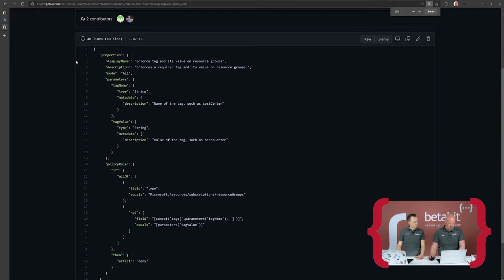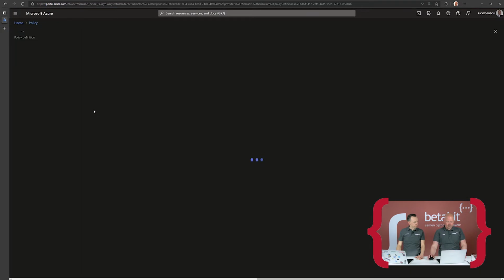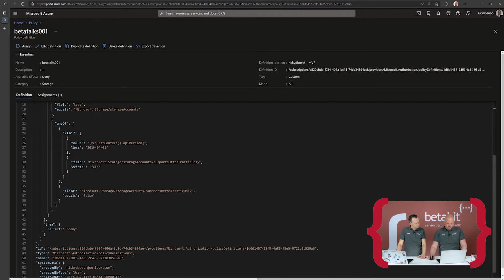But if we go back to where we just were, so back to the policy definition, I created one myself already. It's called Betabit 001. And if we look in here, we can see it has a name. And then for storage accounts, it actually says that if the API version is 2019 and supports HTTPS traffic only is set to false, or in case of a different API version, if supports HTTPS traffic only equals false, then we deny creating the resource group or the resource.